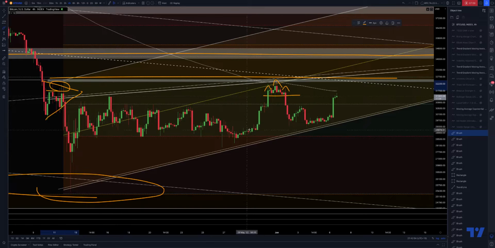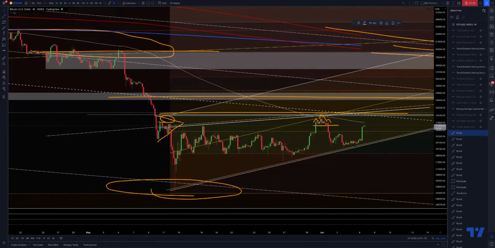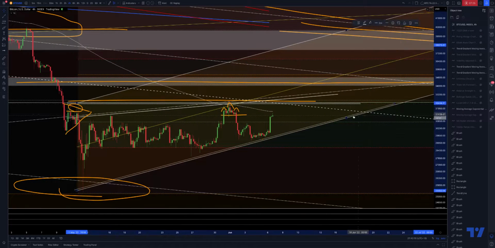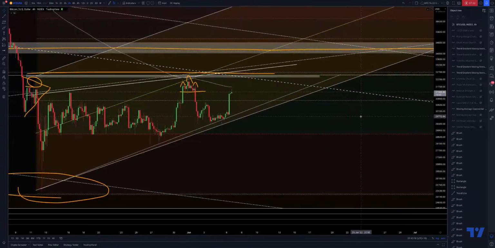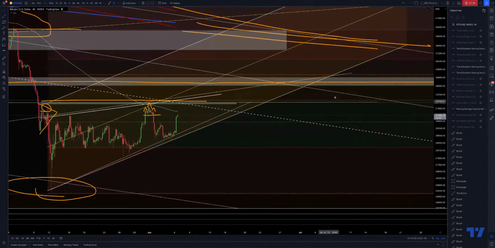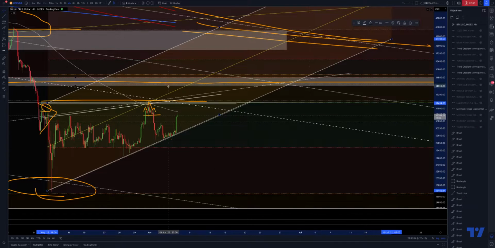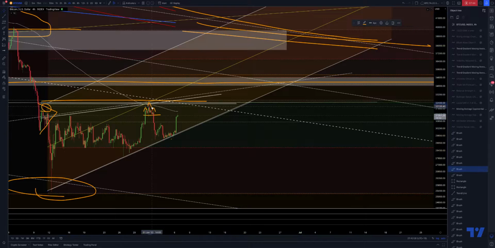This is the difficult part. This pattern is nothing that we can recognize. Actually, we can move this. I didn't quite do a good job with that. So on a small time frame, we can actually move this across and make it more accurate. So where are we? This one here. So if we get the channel, just need to be more accurate with that. That's better. And now you can see how the middle of the channel acted as resistance right there.